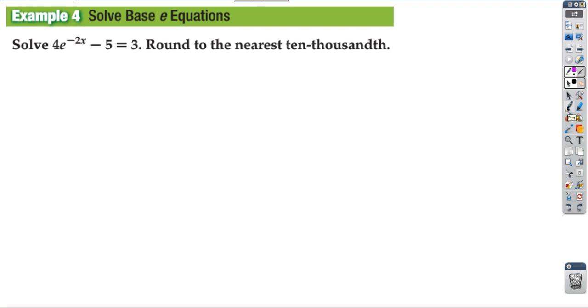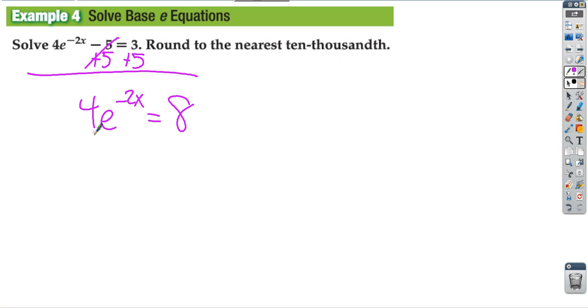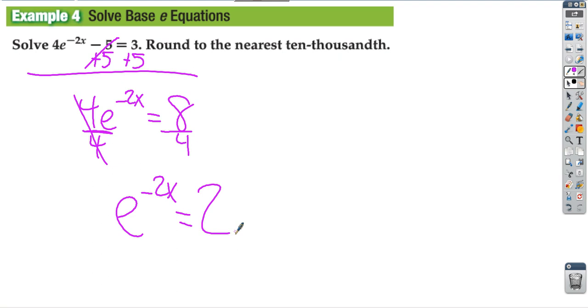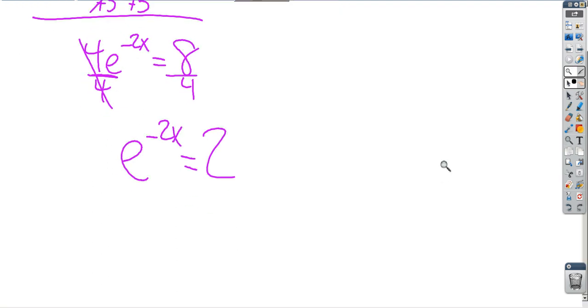Alright, so the last couple of things, we want to talk about how to solve equations. And the first thing we always need to do is get rid of anything around it. We can't take the logarithm until everything else has been cleared away. So I need to clear away this minus 5. 3 plus 5 is 8. And then I can't take the logarithm until this 4 in front has disappeared. So I'm going to cancel out of that. Now, and only at this point, can I take the logarithm. So 8 divided by 4 is 2. You could take any log that you want to, but because we're raising e to a power, it's probably going to make the most sense if we take the natural log. Okay, and there's a reason why it's a little bit easier.